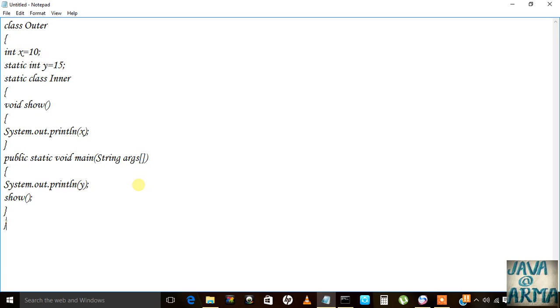The final keyword is used to avoid inheritance. If I declare a variable final, the value of that variable cannot be changed in the life of the program. And if I declare any class final or any method final, it won't be inherited in another class. So to avoid inheritance, we use final.